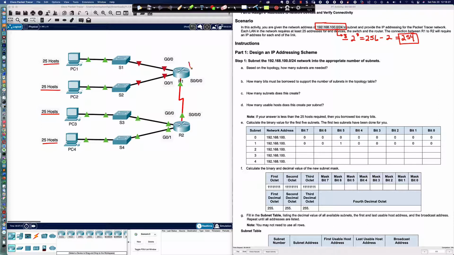Now remember, over here, we have our layer 3 devices. These are routers, and routers break up broadcast domains. In fact, this router interface is going to be one broadcast domain, and that router interface is another broadcast domain. And remember, in this context here, a broadcast domain is a subnet, is a VLAN. And so we have 4 broadcast domains that we're dealing with over here.